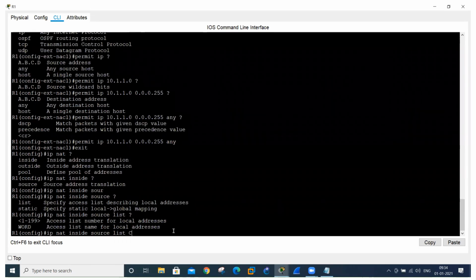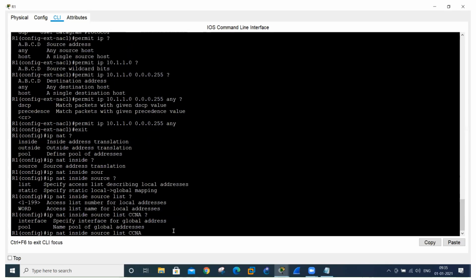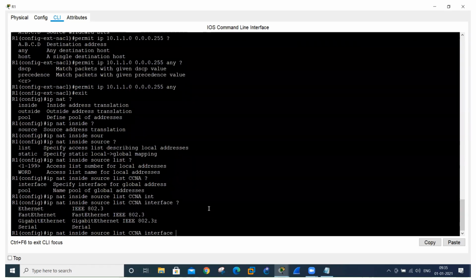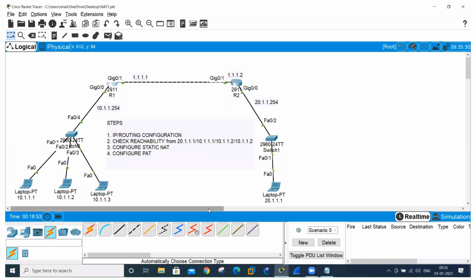And the word, of course, CCNA, that is the access list name for the local address. Then we are going to go to interface. Which interface would you like to establish the PAT on? Here, gig 0/1, because this network you're going to allow through the ACL, and on this one you're going to establish the PAT.